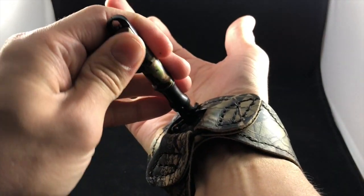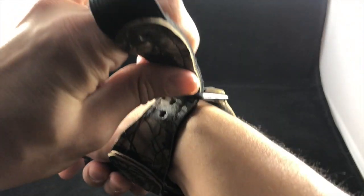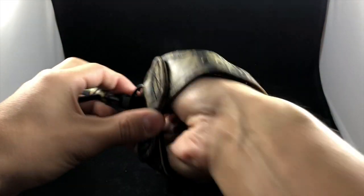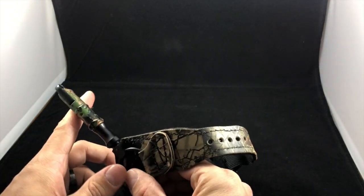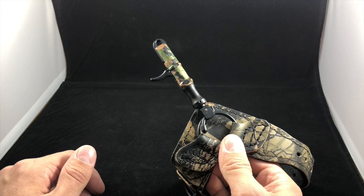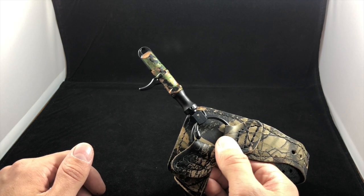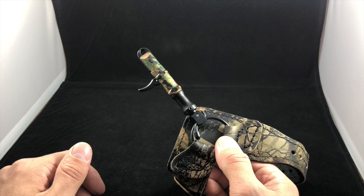This release comes in camouflage — that's the one shown here — and also in black, and it's available in a youth model as well. Looking at what people are saying on Amazon, this one currently has 4.2 out of 5 stars. The camouflage version is $77 on Amazon; you can buy the black one for about $55. You might find it cheaper in person at Cabela's, Bass Pro, or somewhere like that.